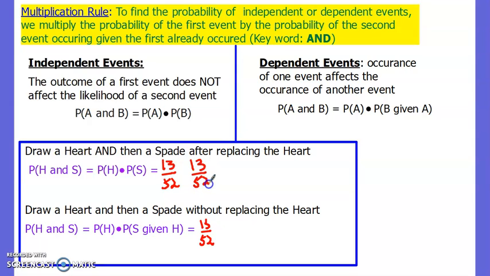So the probability of drawing a heart and a spade, well, that's where we go back to our multiplication rule. It goes back to sort of our rule of counting. If I'm going to do one thing and another thing, then I could just multiply the number of ways that those can happen. I can multiply the probabilities that those happen. So again, 1/4 times 1/4 with a little bit of reducing. This is going to be 1/16, or approximately 0.0625.